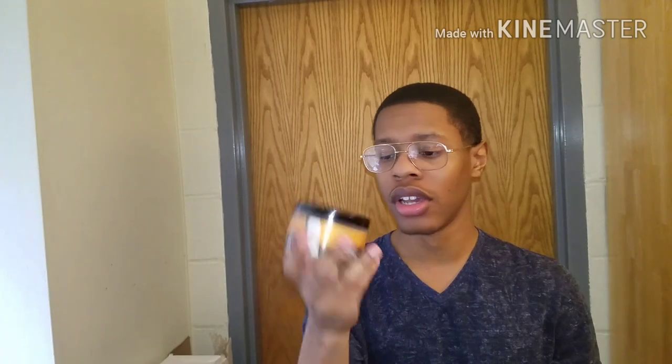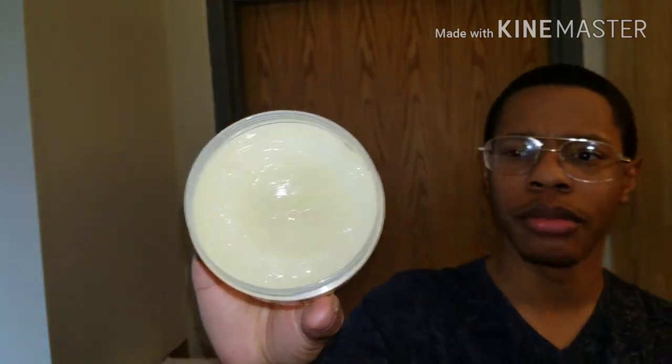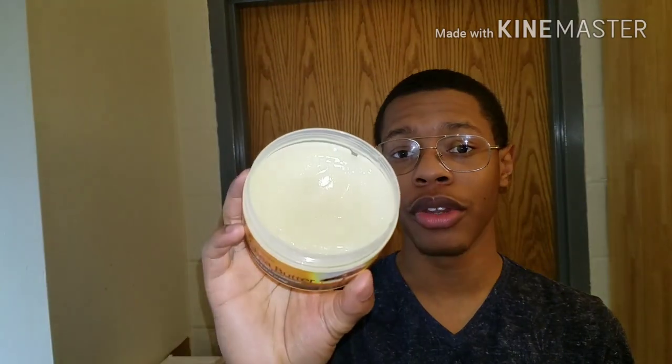But when I usually want my hair to shine, I usually put this butter in, just because I already had it on my counter. I don't even need a lot. I don't know if you can see that, if it's too shiny or not, but I put my finger in. It smells really good, by the way. Scoop up some, spread it in my hair.